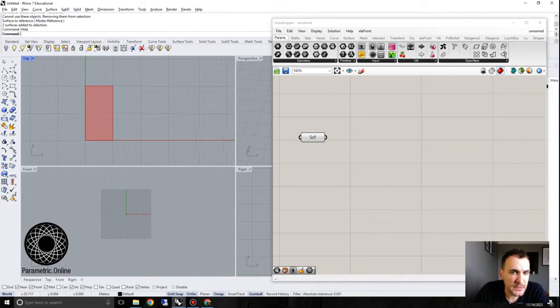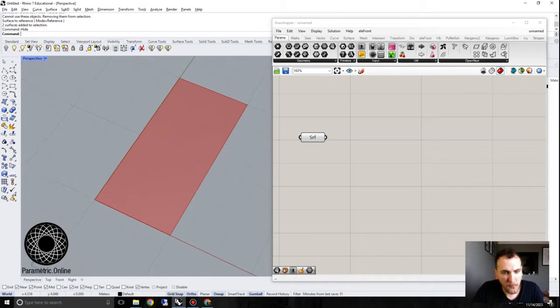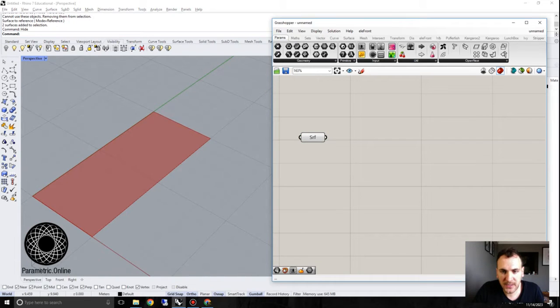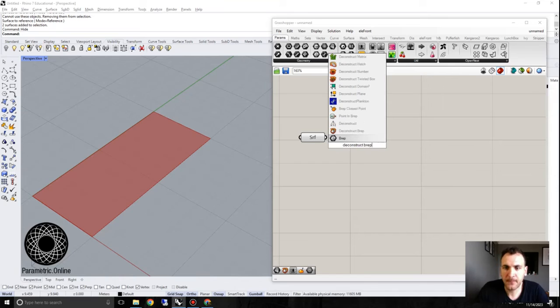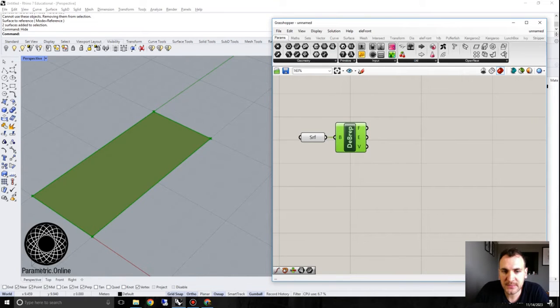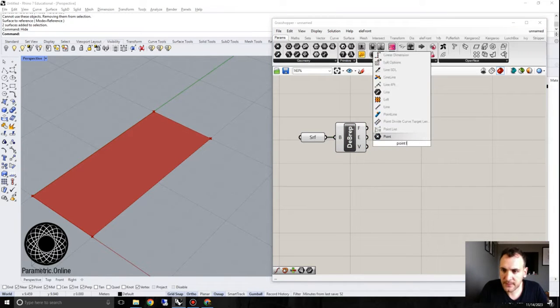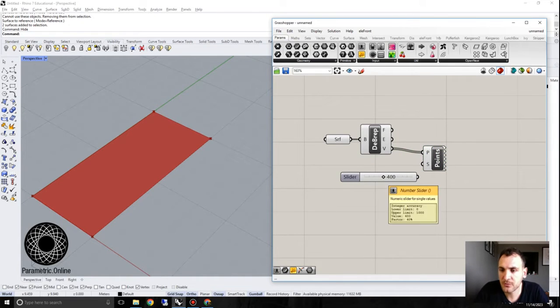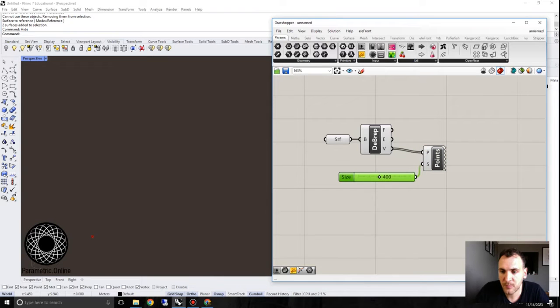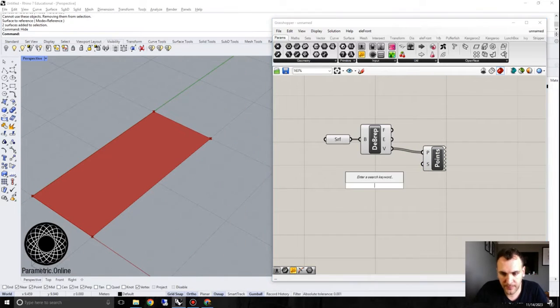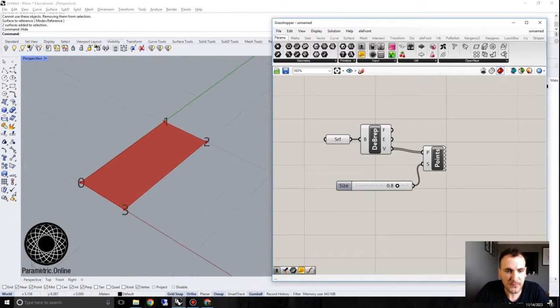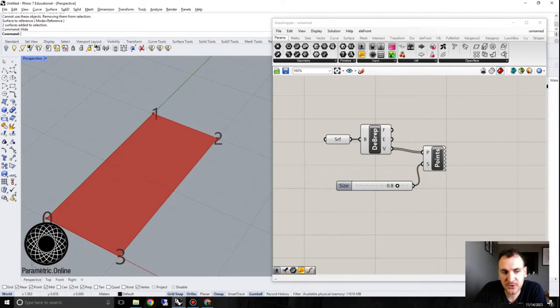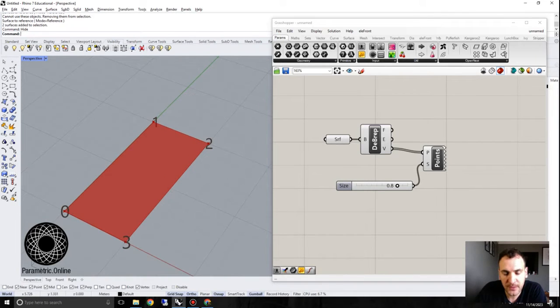I'm going to first switch to the perspective view, and then we can deconstruct it so that we can access individual pieces: edges, vertices, and faces. If you look at the vertices of how this panel is drawn, we can create a point list here. I have a high parameter here. Let's make it smaller. So you can see the surface actually goes clockwise. So it goes 0, 1, 2, 3.